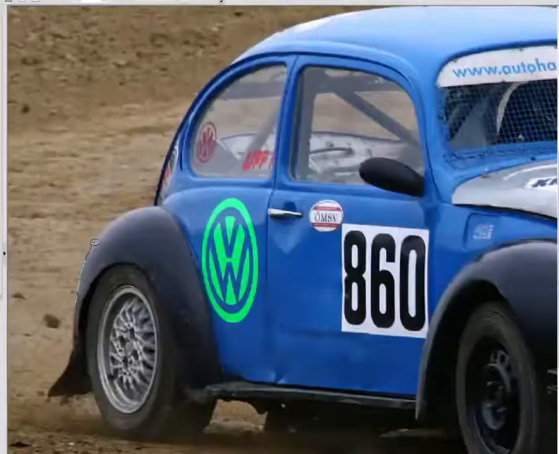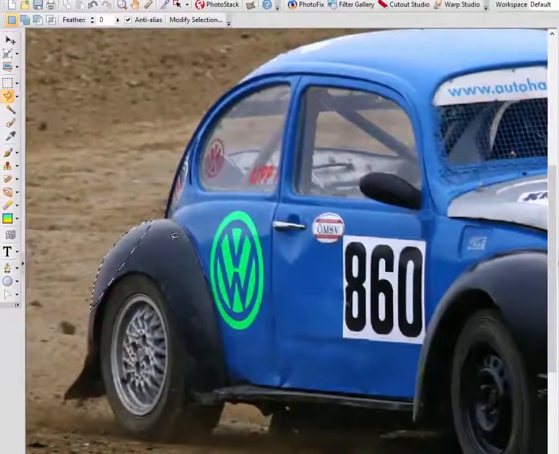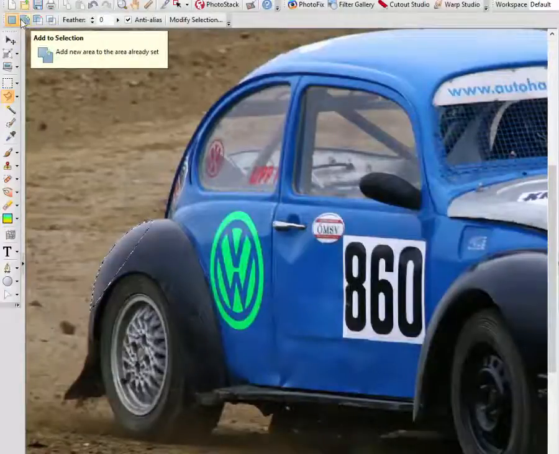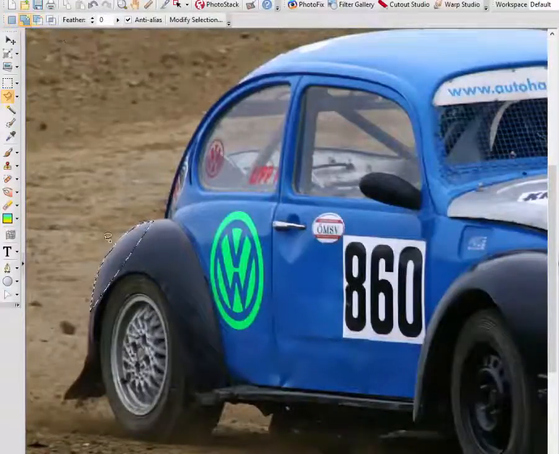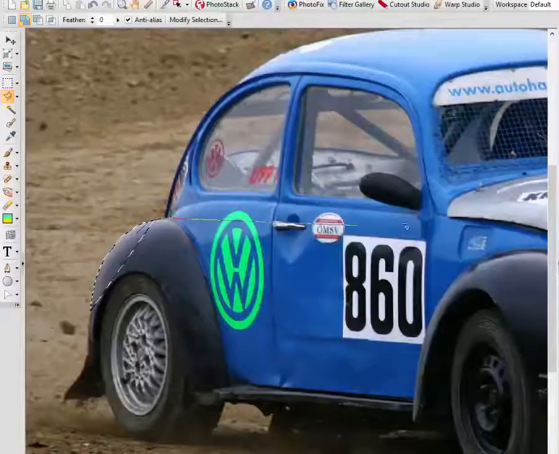Or you could just use that selection and add to it, which is what I should have done. Let me just see, done it again every time. So if you want to add to it, you come up to the icons up here and then add to selection, and then I would start somewhere inside that selection and then come up to there, back round to where you start.